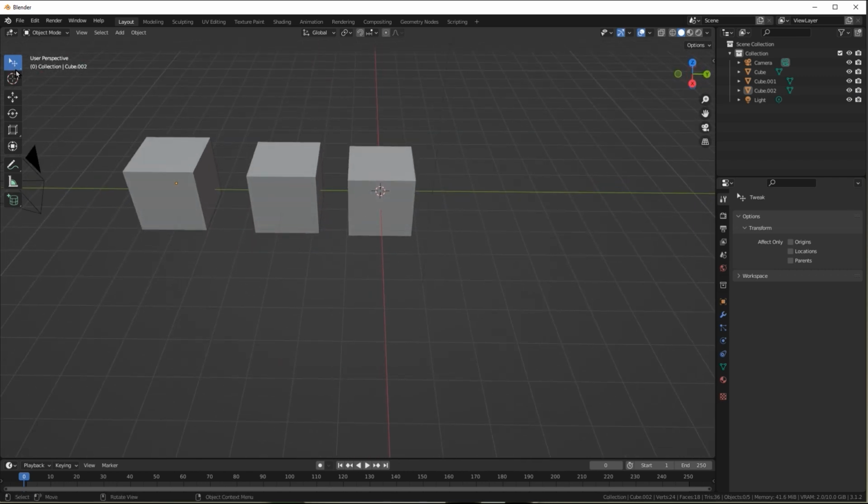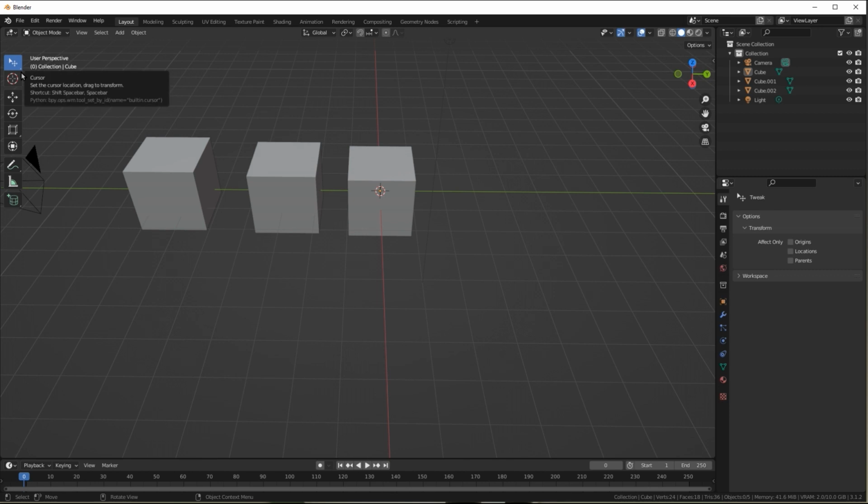So if I'm just on tweak here, if I just left click on each one of these, I'm just going to select one at a time. But if I hold Shift down and keep Shift held down and then click on another one, I can select and deselect those just by keeping Shift held. So I've got all of them there. If I just click off, I've got none selected. I can see over here that I've got cube 1, 2, and 3. I can select them there, or I can Shift and click, and I've got all of them there.